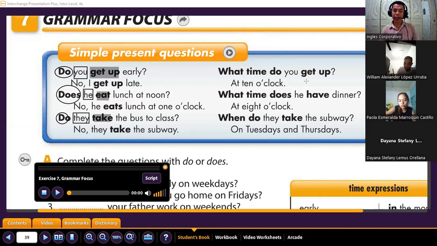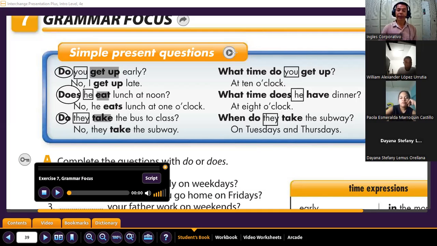What time do you get up? Notice that it's similar, right? You is the subject. He is the subject here. And they is the subject, right? Good. Now, what is the auxiliary? No, sorry. I will do something different. Give me a second. Vamos a hacer algo diferente acá, sorry. The subject. Here you, he, and they, right?